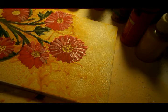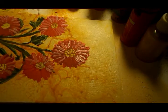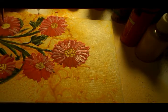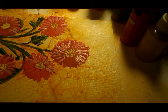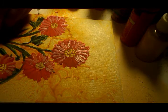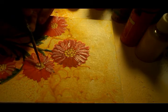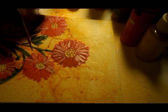I need that same little pointy brush I was using just a minute ago. We're going to come up here and just kind of dot it. And you may not even notice it being there. But I just kind of want to hit it with just a little bit of off-white, just to kind of highlight.